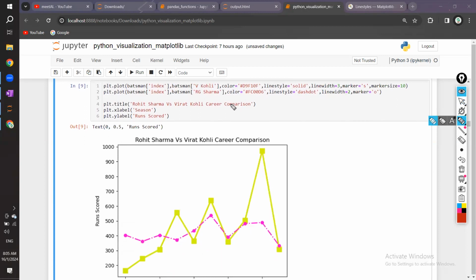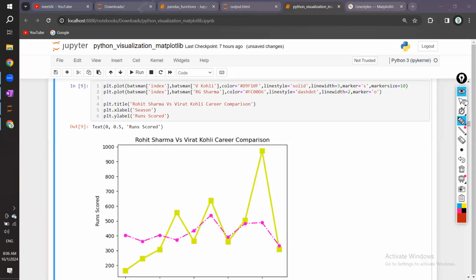So for here they have used a marker called S. And this is a marker called O. S will have some particular design for it, and O will have some design for it. We are going to see that. But these are the markers. From particular year to year, value to value, when it is changing, what marker you need to use over here.